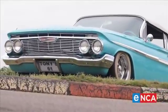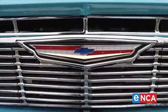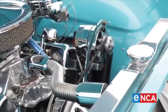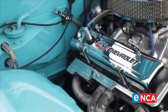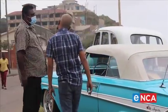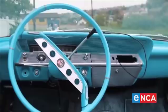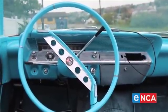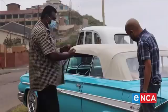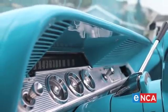Tony's knowledge of building cars goes back about 5 decades, to a time when, as a young child, he'd help his dad and a local panel beater work on restoration projects. That's also where he learned about attention to detail. All the other parts were brand new that I ordered from the USA. I converted the brake system, which I put in disc. The steering, took off the original steering box, put in the power steering on it, and put in air rides. And every nut, every bolt, every rubber has been replaced on the vehicle.